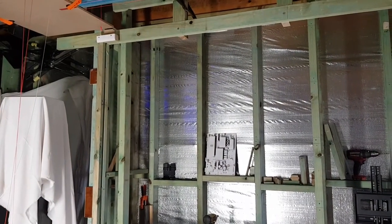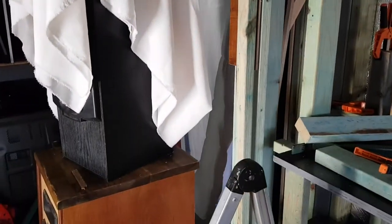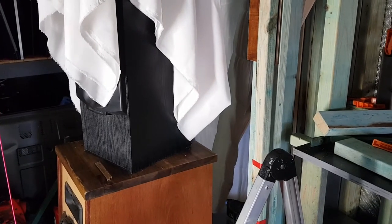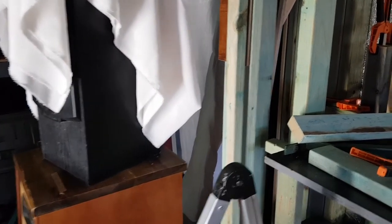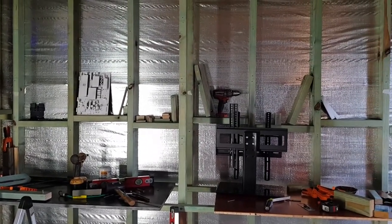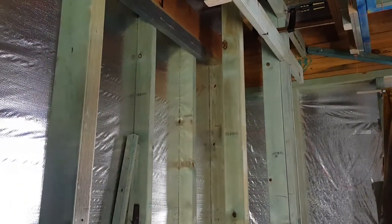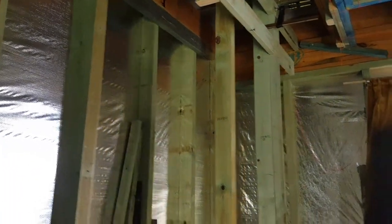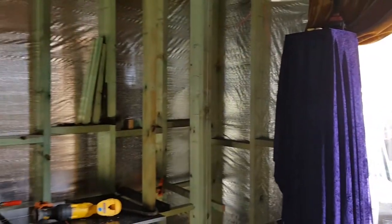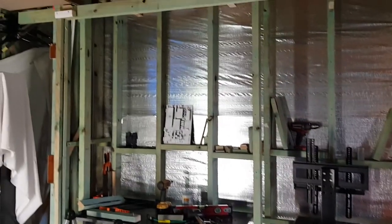I preferred having a little bit more of a gap. But for standard or normal size speakers, these Wharfedales here that I'm going to be using at first, they're only like 32 centimeters wide, depth, I should say. And so that'll give me like 26 centimeters. I'm not sure, 20-something centimeters. I'm not thinking straight. It's too late. I've just been racking my brain all day trying to get all this done. But yeah, I do have like 26 centimeters or something to play with. So when you take that into consideration, it's not too bad. It's looking good. I'm happy with that.